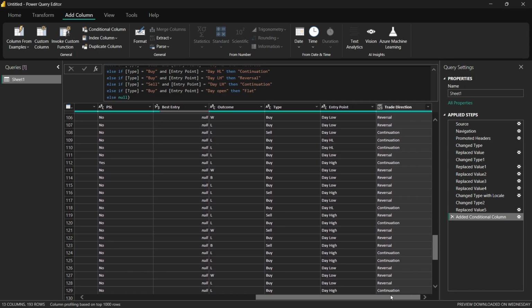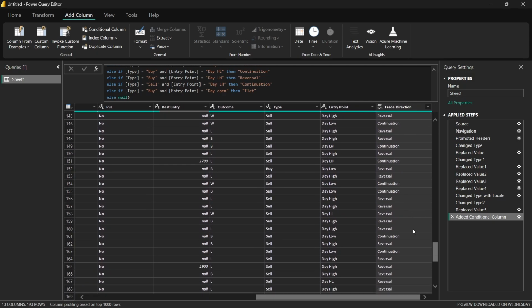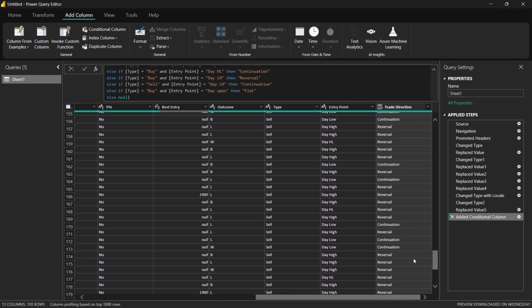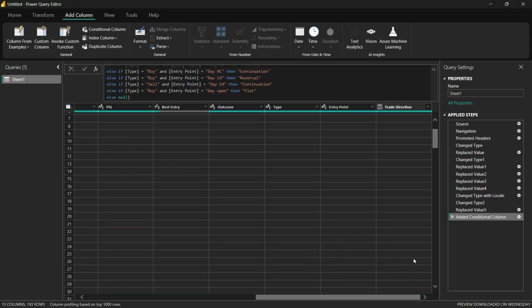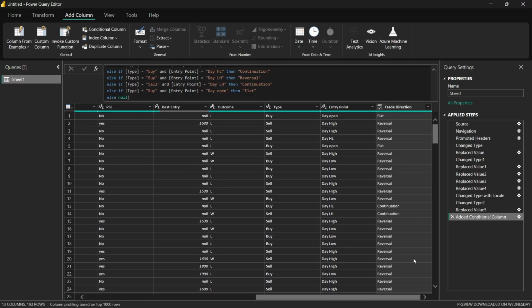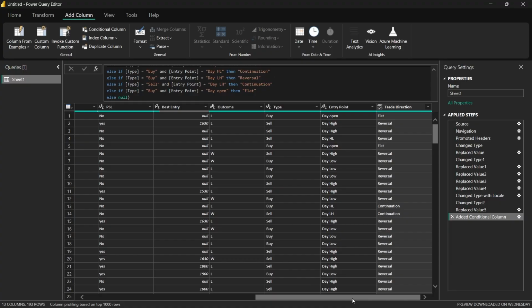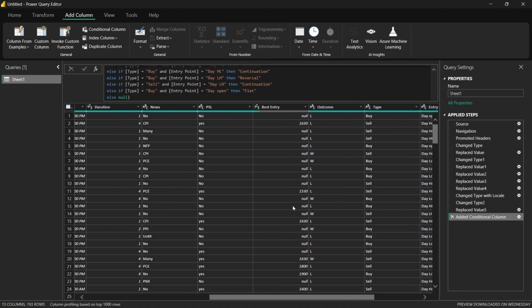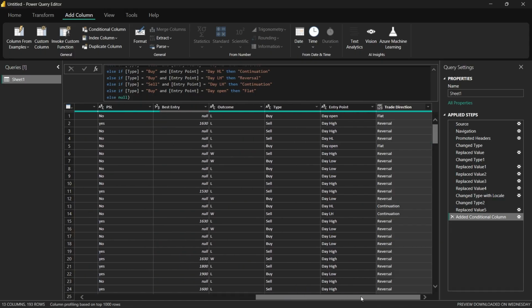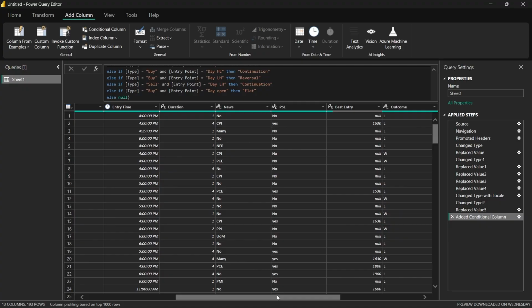And yeah, due to that, you can see there are no empty cells. Every trade you took has been classified either as a reversal or a continuation or the flat ones, right? With that, now I think I'm done with the Power Query editor. This one, remember I said we're not going to do this at this time. All right. Is there something else I'm forgetting? I don't think there is.